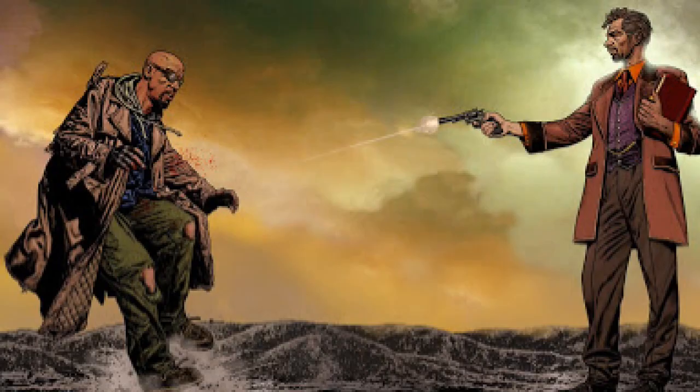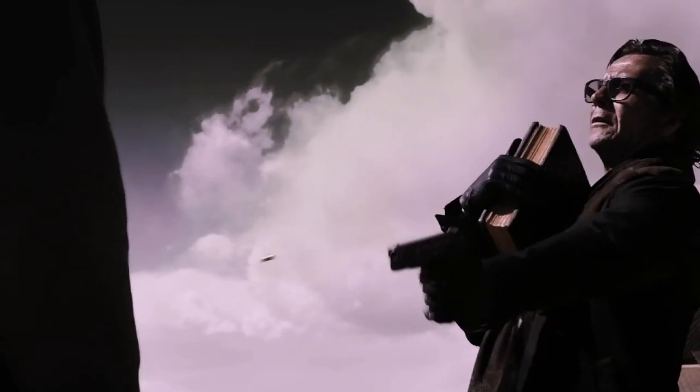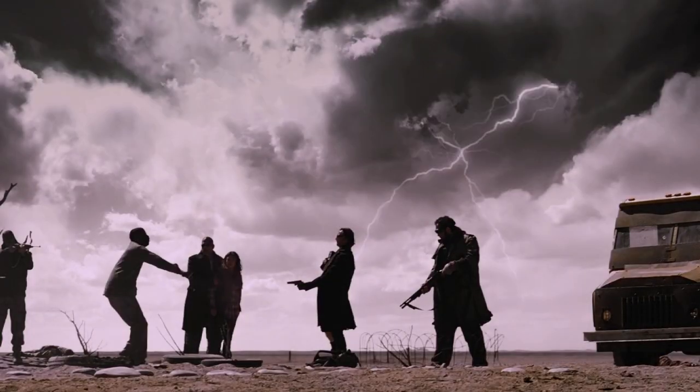Another thing I want to point out is when Carnegie shoots Eli, if you pay attention in the background, there's actually a lightning strike. Is that evidence of some higher being really annoyed that one of his messengers has just been mortally injured? And the final thing I want to point out is the injuries that are sustained by Carnegie and Redridge. There's a lot of coincidence in their injuries. You could call it an act of God, perhaps?